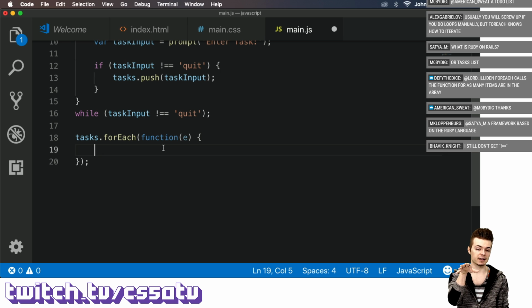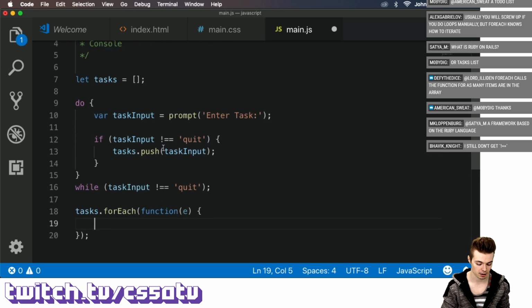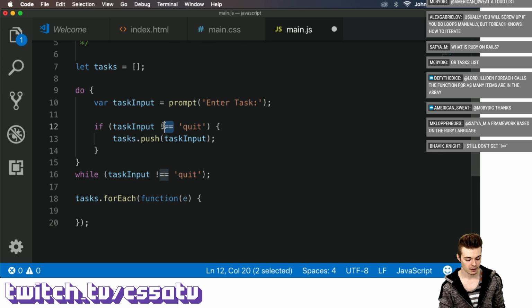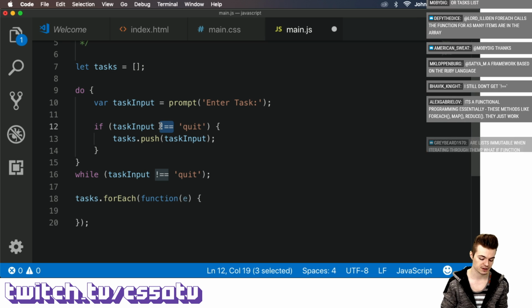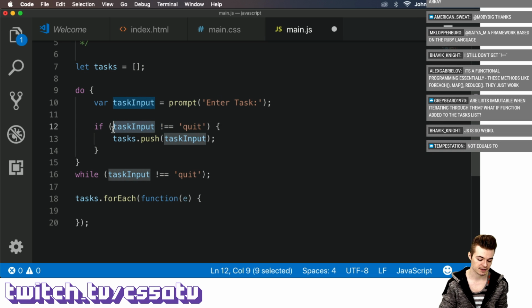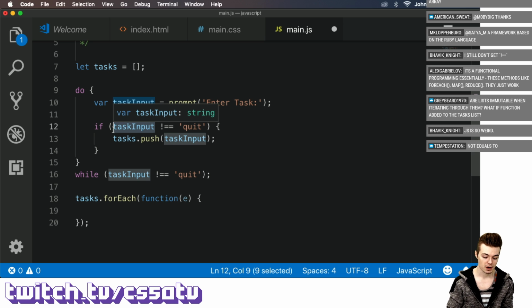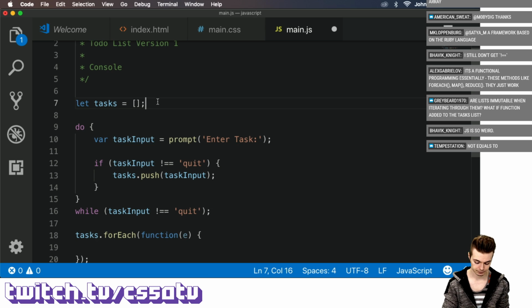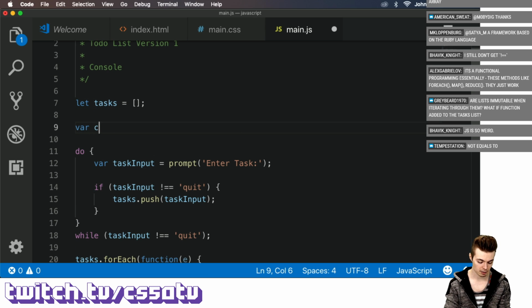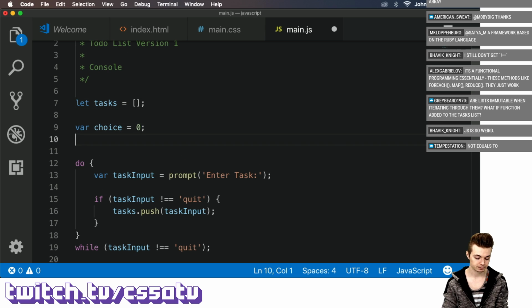Oh, and not equals equals. That's an important thing to talk about. So we've been doing that here. Not equals equals is basically a way of enforcing that a variable checks not only its type, but the value of the thing on the right. So for example, let's say I have a variable choice is equal to 0.